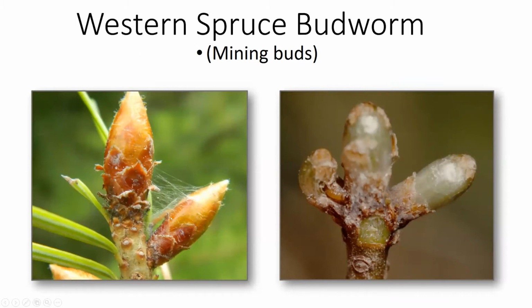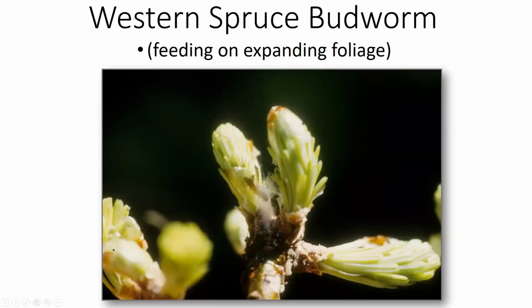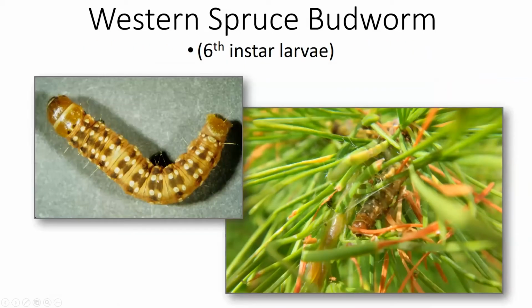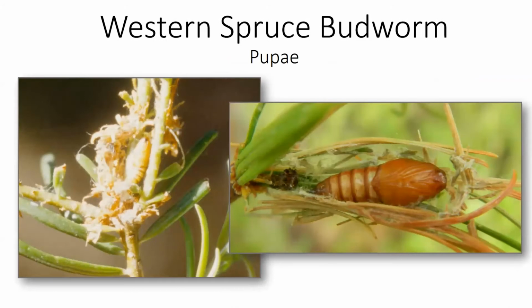And you can see there's a caterpillar in here and over here. And then they're feeding on the expanding foliage. And then in early summer, they start making these little tented areas consisting of needles and webbing. And then by the sixth instar, which is the last instar, they're pretty conspicuous at that point and pretty easy to find. And this is usually occurring around July, the first week of July.